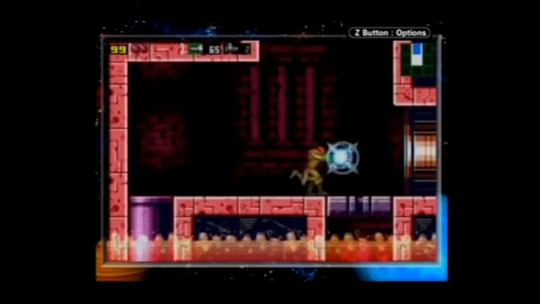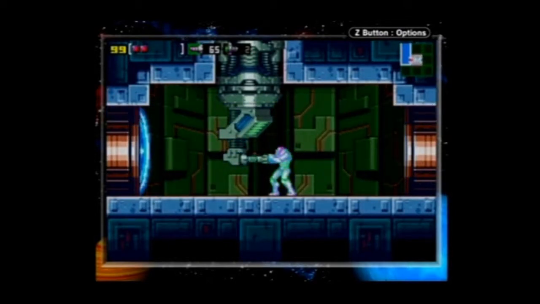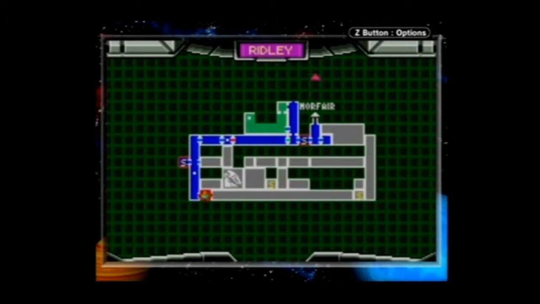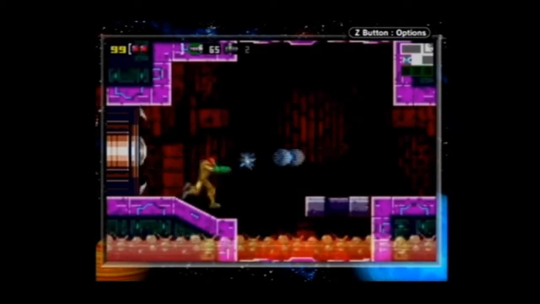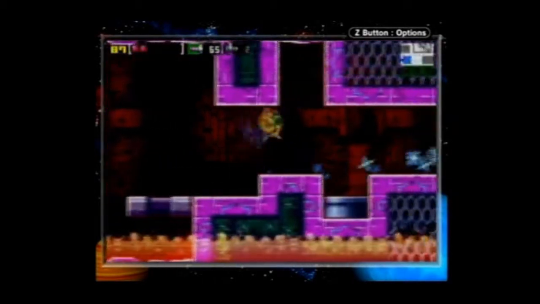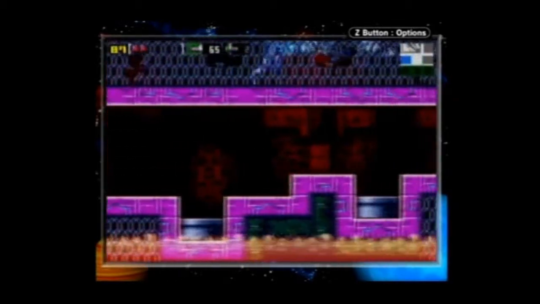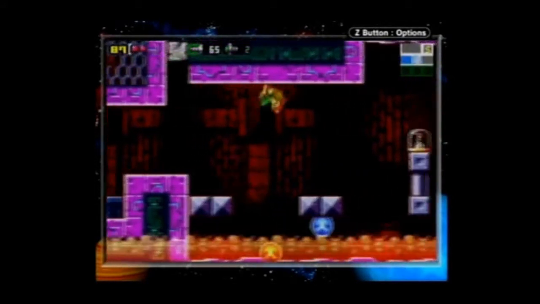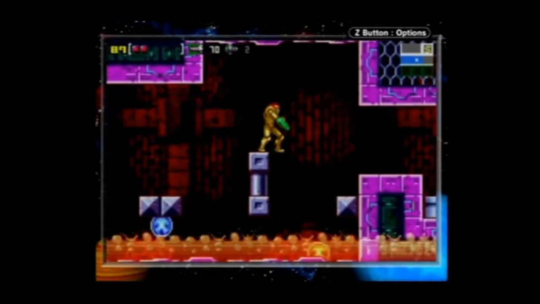And this is another point where you can just grind up some missiles or farm, whatever term you want to use. I won't hold it against you even if you're wrong. And there you get the pretty much useless map of Ridley's Lair. It is pretty much a straight path that goes in a donut. Missile tank.